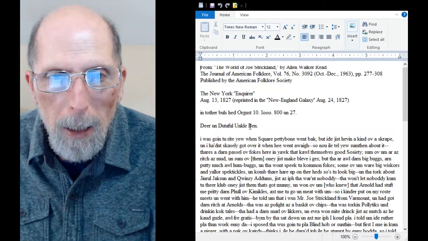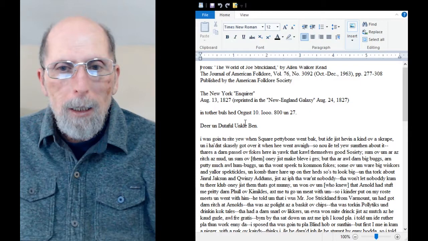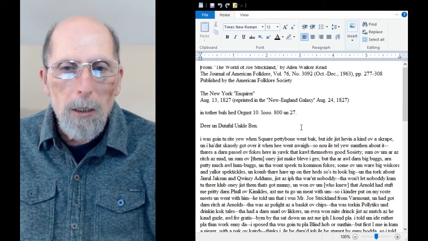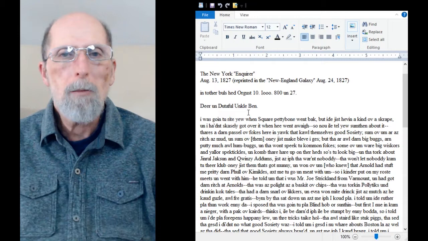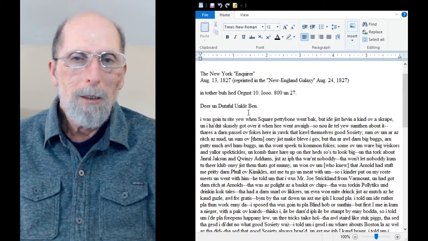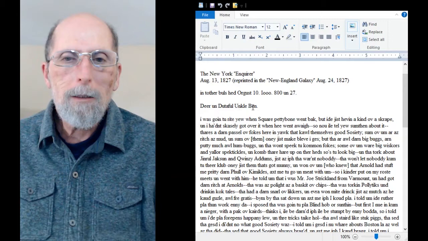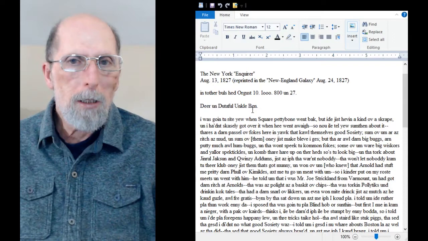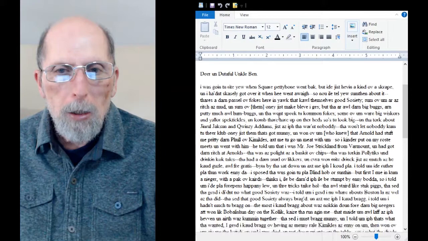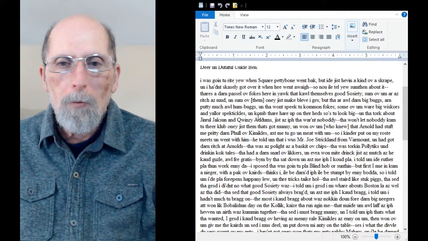All right. So he says, in t'other bull's head, the bull apparently he puts up at the bull's head, and he says, August 10, 1827, deer. Now you will see in Ethan Spike that he also uses deer. In fact, in the one that I just mentioned that he wrote for Douglas Jerrold and Douglas Jerrold's newspaper, he starts out deer, Mr. Jerrold, you know. So he used that misspelling, that deliberate misspelling, all the way back to age like 13 or whatever. Dear undutiful Uncle Ben, he's writing his Uncle Ben. Now, he had a real uncle, Moses, if I remember correctly. So he's writing to his uncle, see.